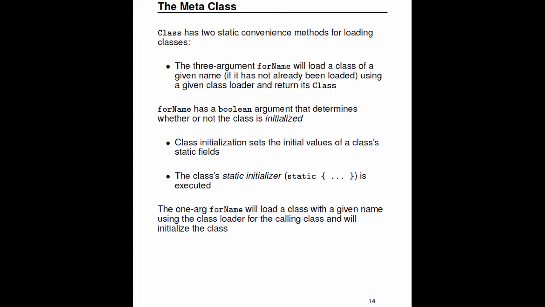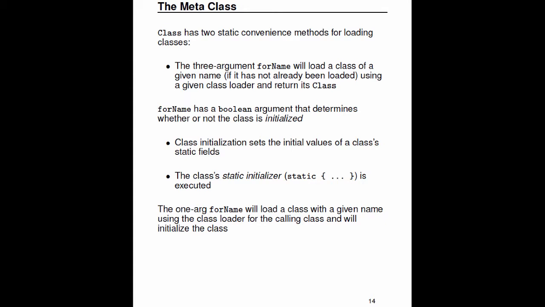So the meta class, Class, has a couple of methods for class loading. Instead of getting the class loader directly and calling loadClass from that, you can also use the forName method, which is a static method of Class that can be used to load a class. You just give it its name and it'll load it. Now there's a Boolean argument to forName. forName is overloaded to take a string, a Boolean, and a couple of other things I think, that determines whether or not the class is initialized.